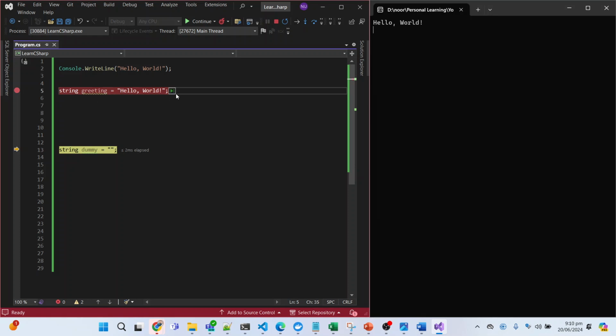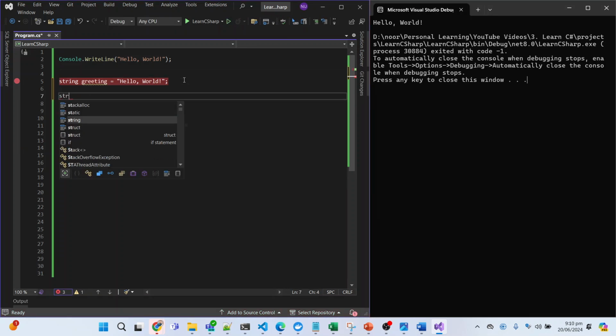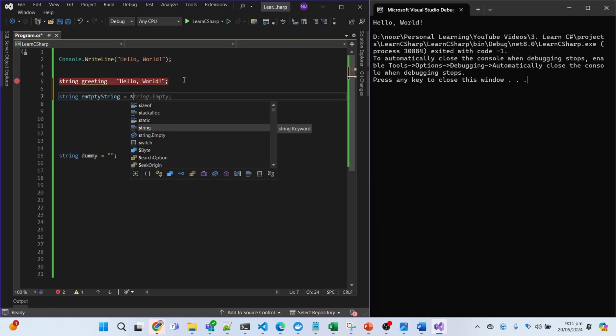So it was just a simple way to define a string variable. Now let me define another string variable, and I will assign an empty value. In C#, there is a string class, and it has a method Empty.